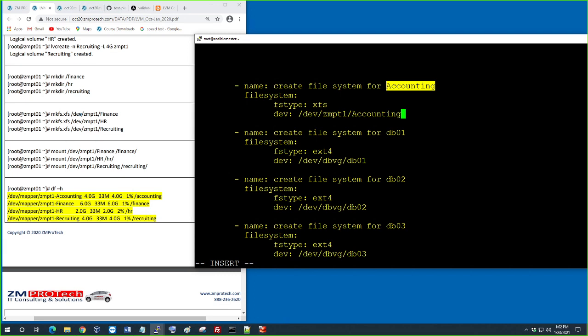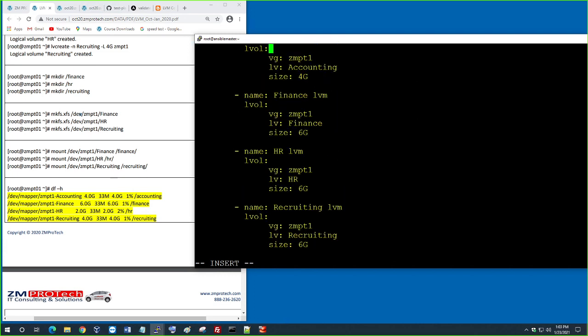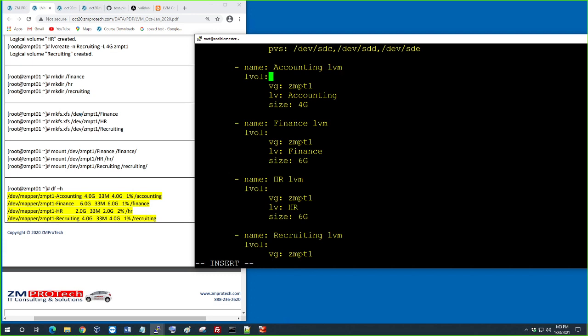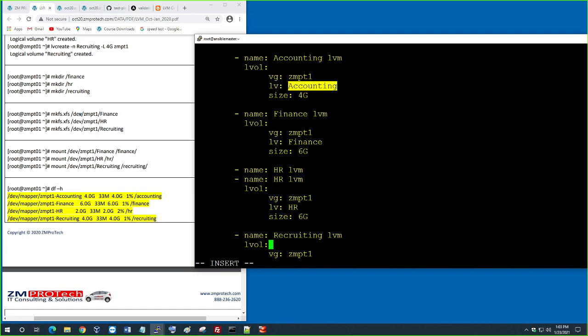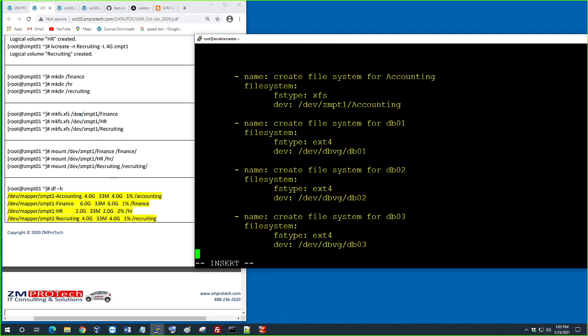The important thing is that what you have put down here as accounting and all that, the spelling should match. All these things should match. It matters because if you put a lowercase a in accounting, it's a different thing, right? Just to be on the safe side, I'm copying and pasting it, okay?